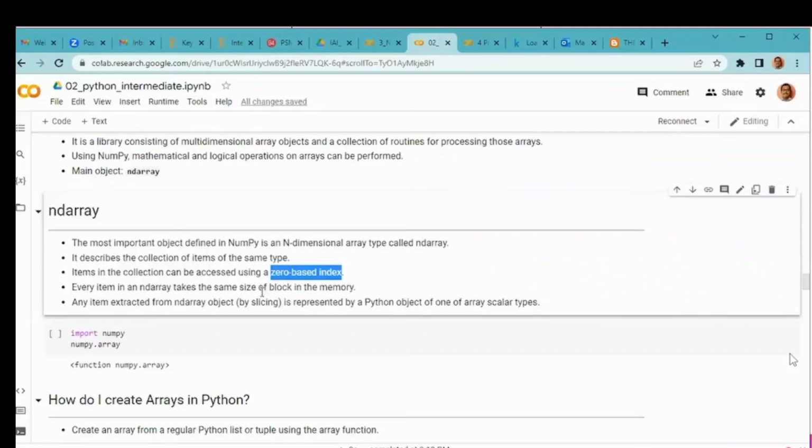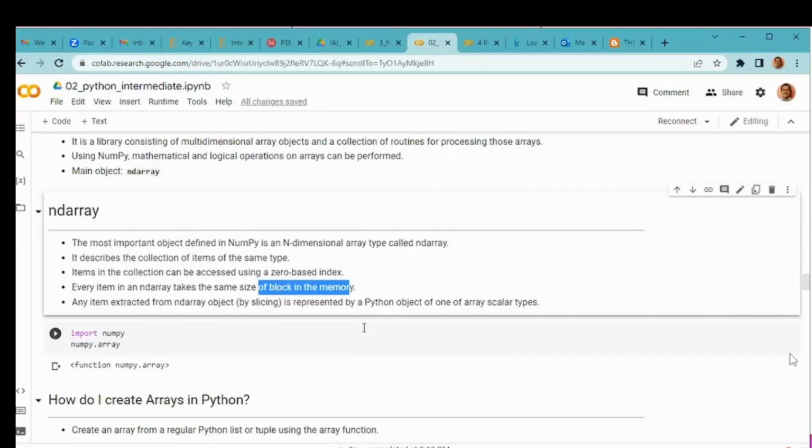Every item in an array takes the same size of block in memory. If you are talking about a two-dimensional array, then we talk about m number of rows and n number of columns. The memory usage is more or less the same, which means even if you give an integer, it will typically store it as a float.